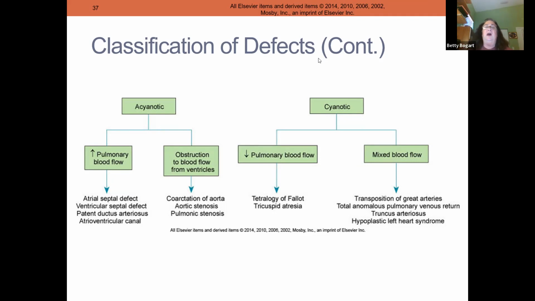And then mixed blood flow. Well, I did talk about there are times where vessels are mixed up and in the wrong place. There's one thing called transposition of the great arteries. Off the right ventricle should be the pulmonary artery. Well, in transposition, it's the aorta. So unoxygenated blood is going back to the body. There's no oxygen there, right? And then where does the pulmonary artery go? It goes off the left ventricle. There's no mixing of blood here.